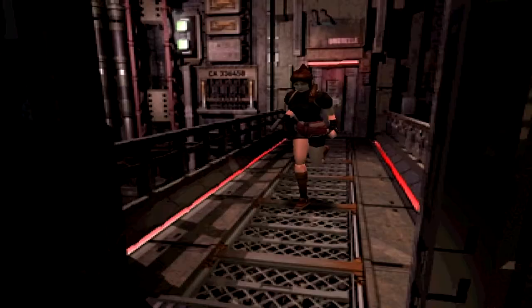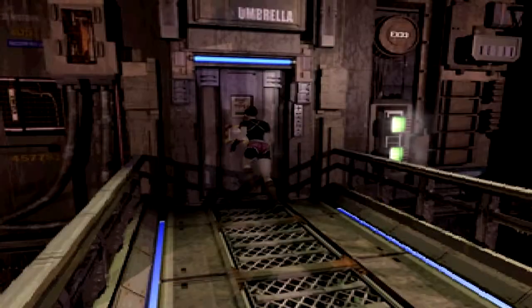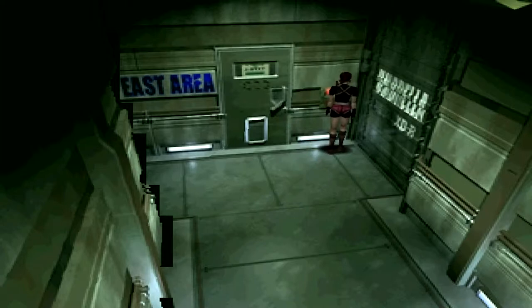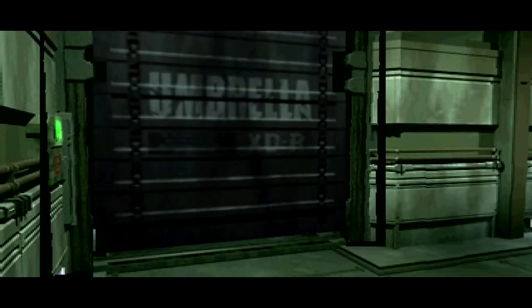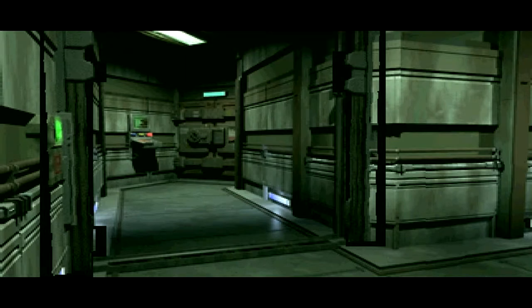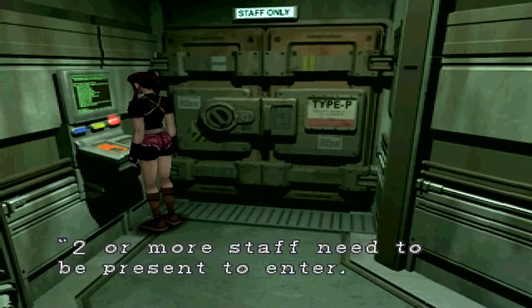Okay, our destination is through the Blue Bridge, since we now have an access card, but let's take a quick look over here first. We can open this. And there it is, the culture room. So let's see what this is all about.